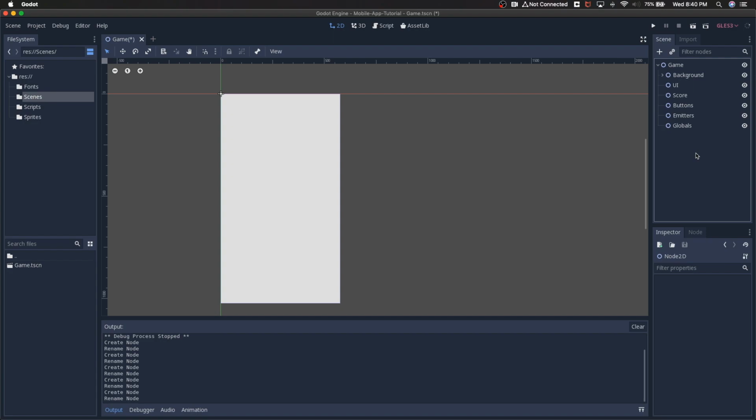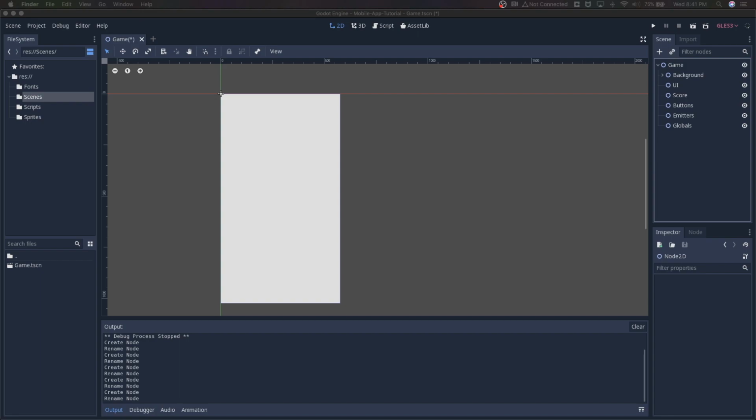I don't think there's anything else I want to... Oh, there actually is one more thing I want to do. You won't be able to see a lot of it. I'm going to import my images, or my sprites, from the example project that you saw in the first video, and then I'm going to take the result of this video's project, put it in GitHub, and I'll have it in the description for you to download.